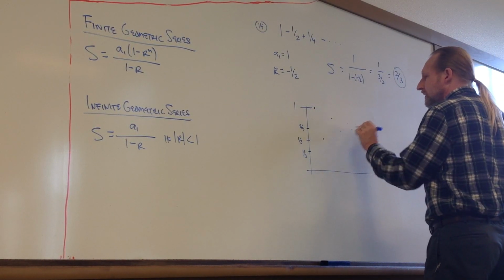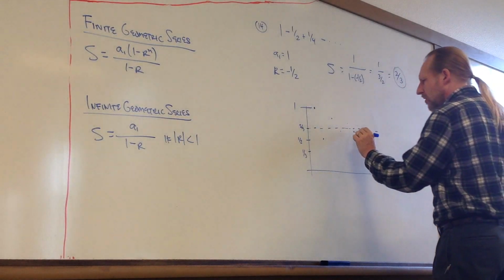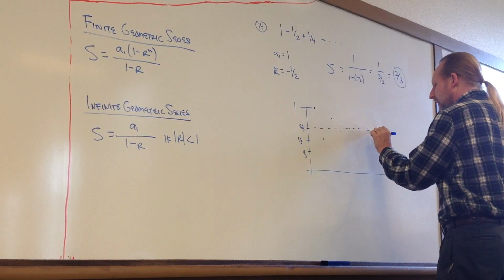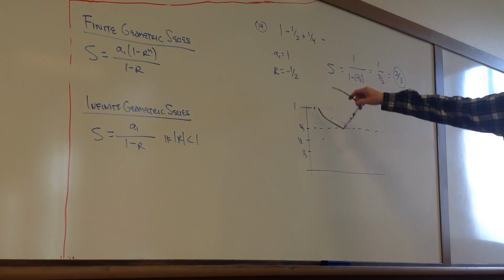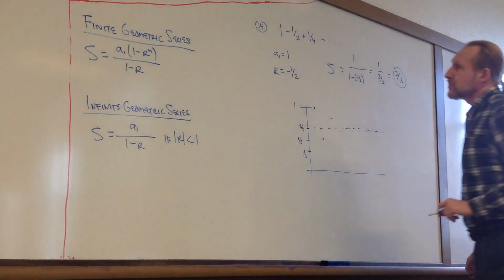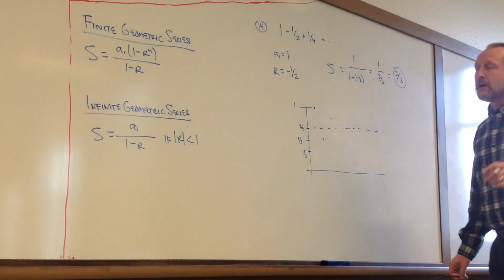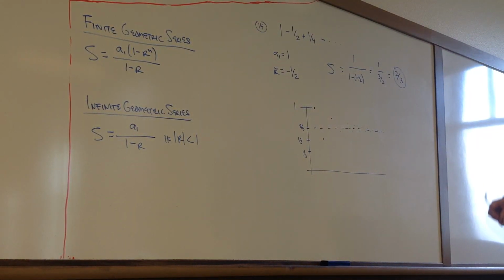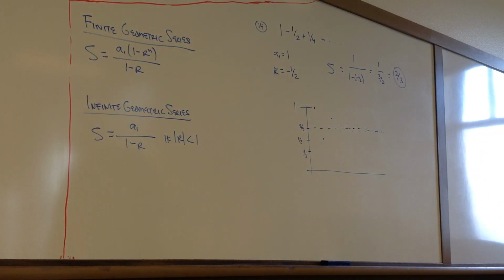And so what you're going to see is that this thing is going to bounce back and forth, okay? First greater than, then less than, then greater than, less than. The eventual sum of this series, which is going to turn out to be 2/3, this is what happens frequently with an alternating series, okay? All right, let's see here. So that was 14. See, what else do we have here?